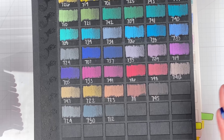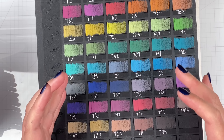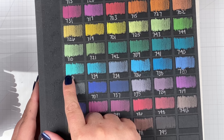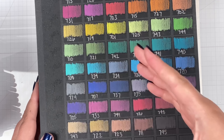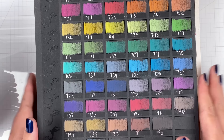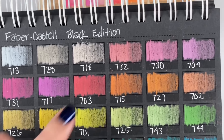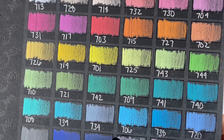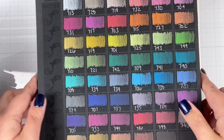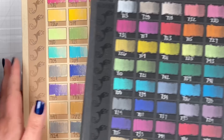The first thing I want to mention is these colored pencils go down really silky smooth and feel very strong. It doesn't feel like I'm going to break the tip when I lean into them at heavy burnish pressure, and at light pressure the color comes off in a really wonderful, pretty way. I'm happy with the way they feel while swatching. Crumbs are very minimal but they are there — you can see them accumulating, especially on the black swatches. They're not a problem yet, but we'll see as we color more.